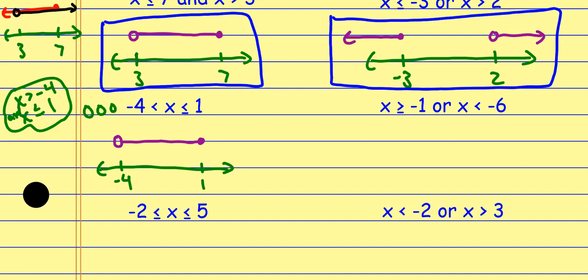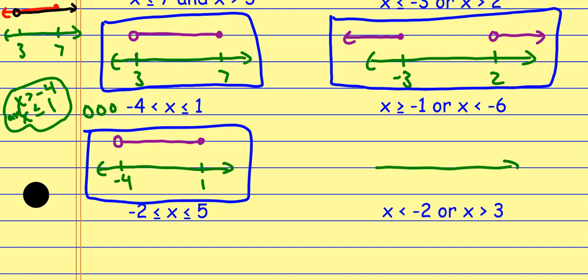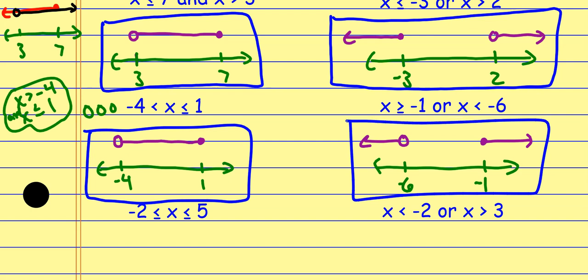If I look at the next one, same kind of thing. So let me get my graph going. It's an or inequality this time, so it can be one or the other. So I graph each of them completely, and I did that completely backwards. -6 is smaller than a -1, so -6 goes down here, -1 goes up here. So then greater than or equal to the -1, that's a closed dot and everything this way. Less than a -6 is an open dot and this way, and that's it. I don't have to worry about overlap or being in between two values. I just graph each piece separately.